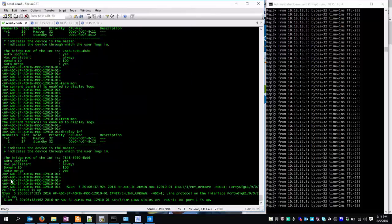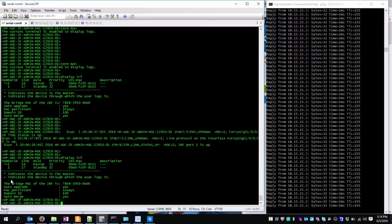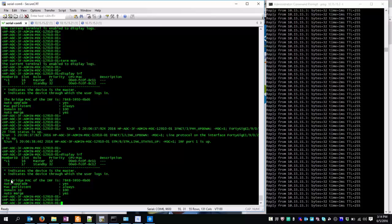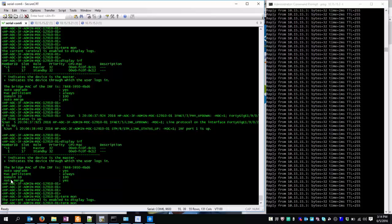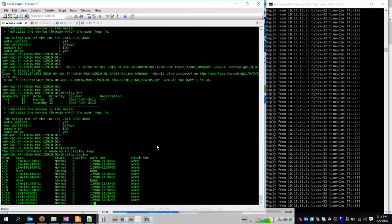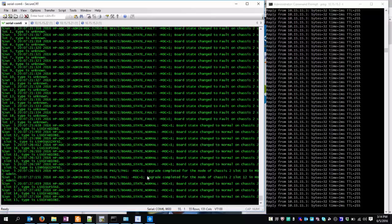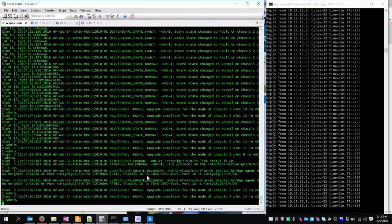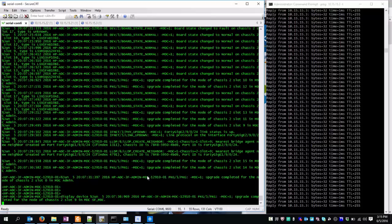So we're still waiting for the slave to come up. Yeah, here it is. Now we start to see that the physical reboot has been done, the unit has been powered on, because I see IRF port 1 is up, meaning physically there is a signal, and it will start coming up. Just give it some time. Yeah, here it is. It starts coming up, and you see many modules are coming up from status 2. Actually, it takes a little time this time.